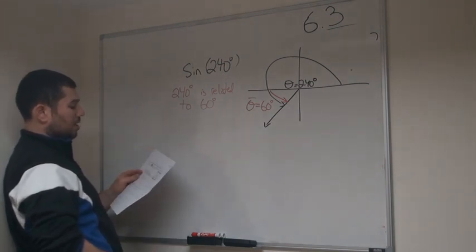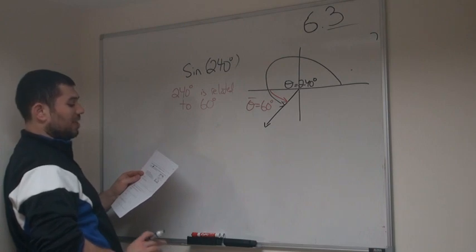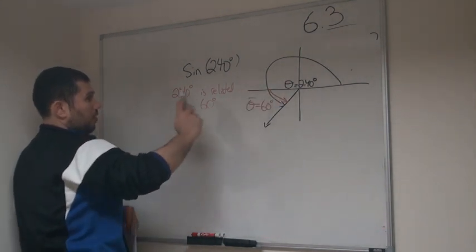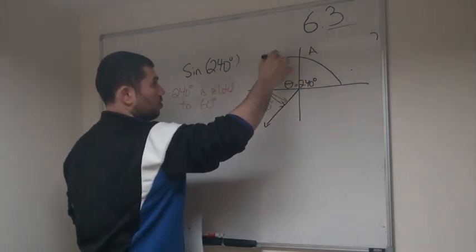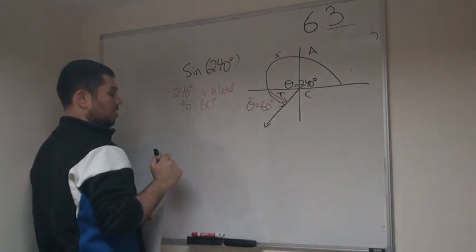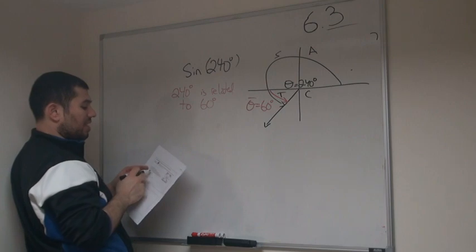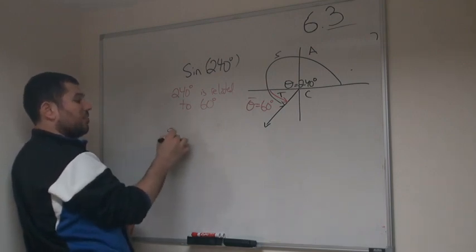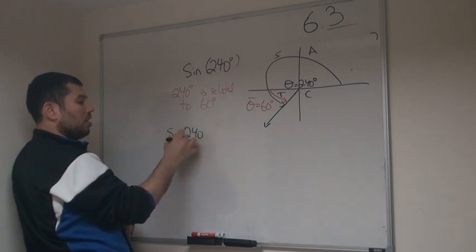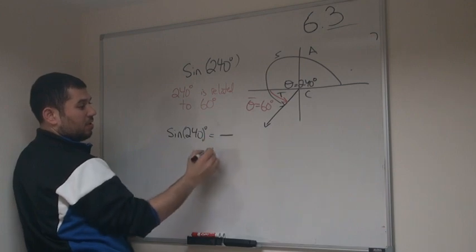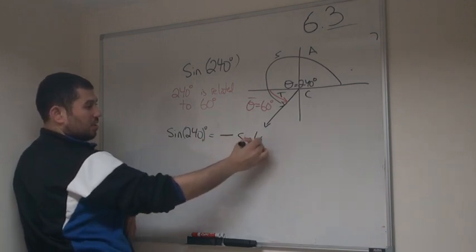My claim is that I can find the reference angle associated with theta, and determine the sine of theta by seeing what quadrant it lies in. Well, in quadrants 1, 2, and 3, if I go by All Students Take Calculus, only tangent is positive here. So the value of theta is the same as theta bar, except maybe for the sign. Sine of 240, since it's in quadrant 3, is going to be negative the sine of 60.